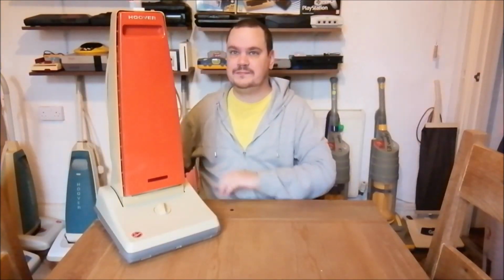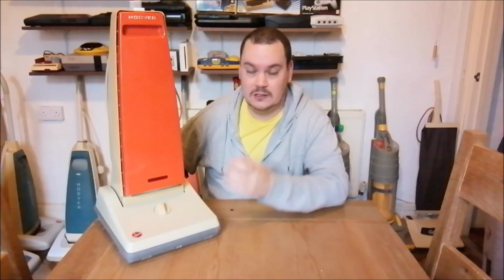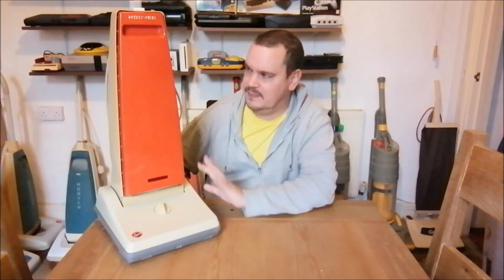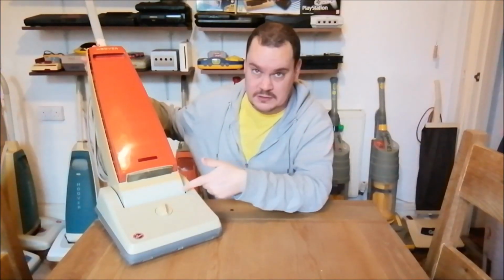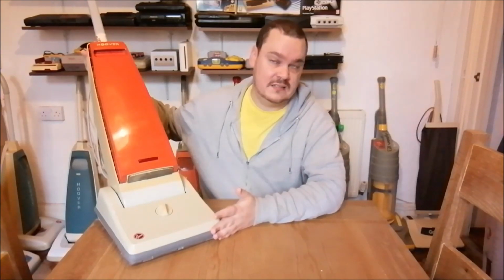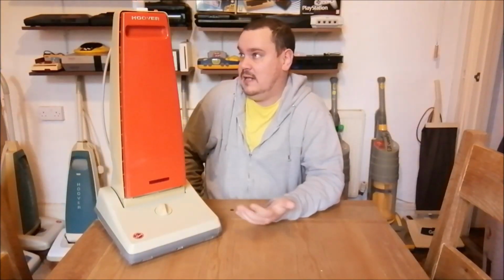So there it is. It hasn't come up too badly. It was really filthy. When I showed it to you for the first time in that comparison video, it was absolutely covered in filth, and I thought it wasn't going to turn out quite as good as it actually has done. Unfortunately, the body panels are quite badly faded. It doesn't immediately show up on camera, but if I do this and you look here, you can see where the motor hood has faded to this horrible yellow colour, but the rest of it, which is hidden, is not too bad. I can actually bring this back. If I retrobrite these body sections, which won't be until next summer now, because God knows I'm not going to see any sun for about 6 months, then it can be done.